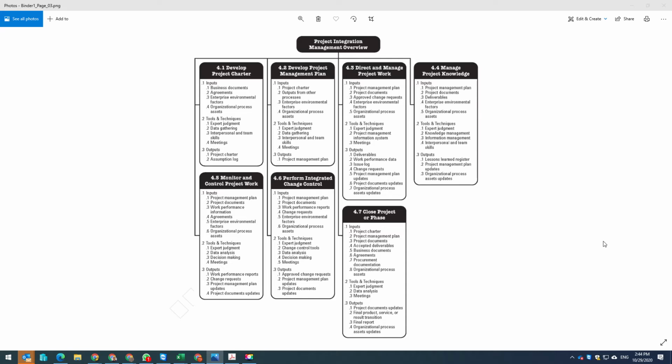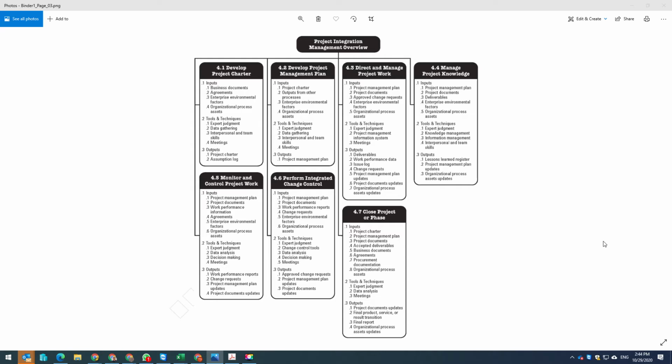Once the project charter is finished, we move to start working on our major planning document, which is the project management plan. The process name is develop project management plan, and the output will be the project management plan itself. To produce this document, we need inputs based on the role of the process. The previous outputs come from the previous process: project charter, business documents, OPA and EEF. Again, we are using the same tools and techniques. Once our project management plan is approved, which is the combination of plans, three baselines, change management system, and configuration management system, then we move into executing, which is direct and manage project work.